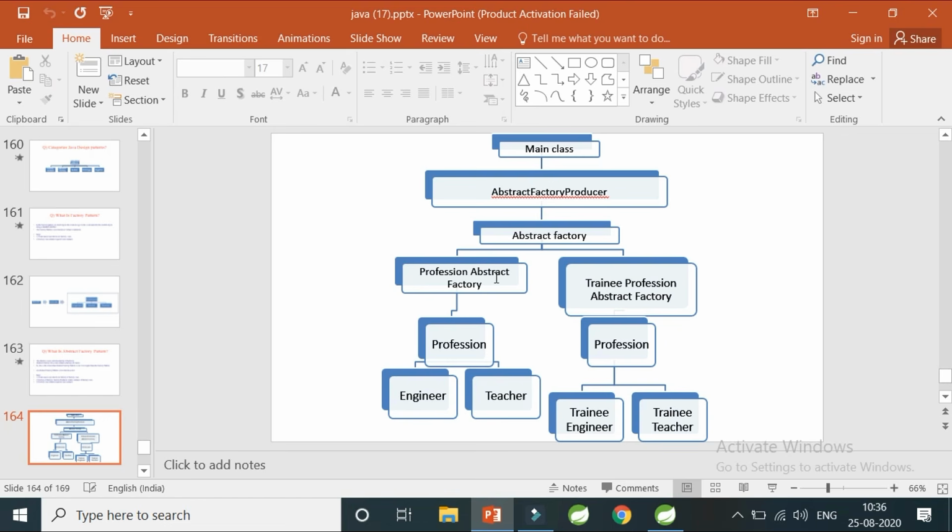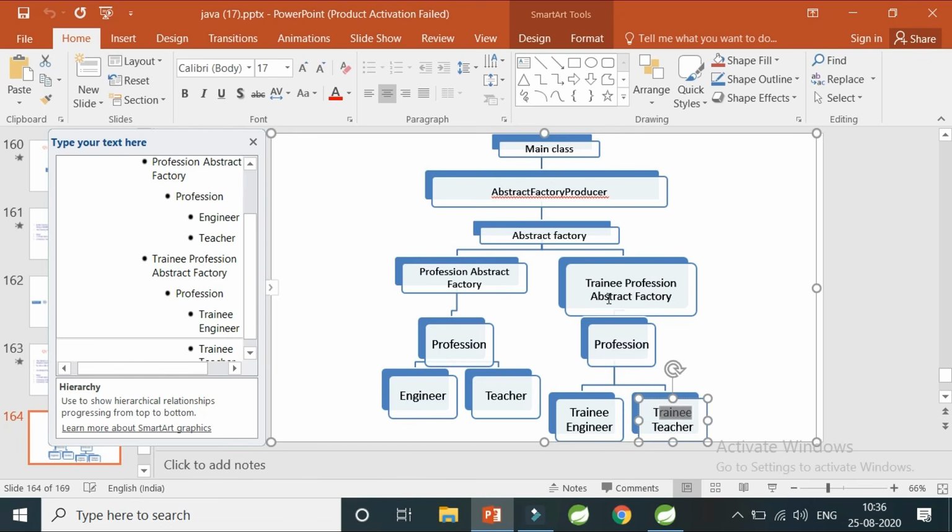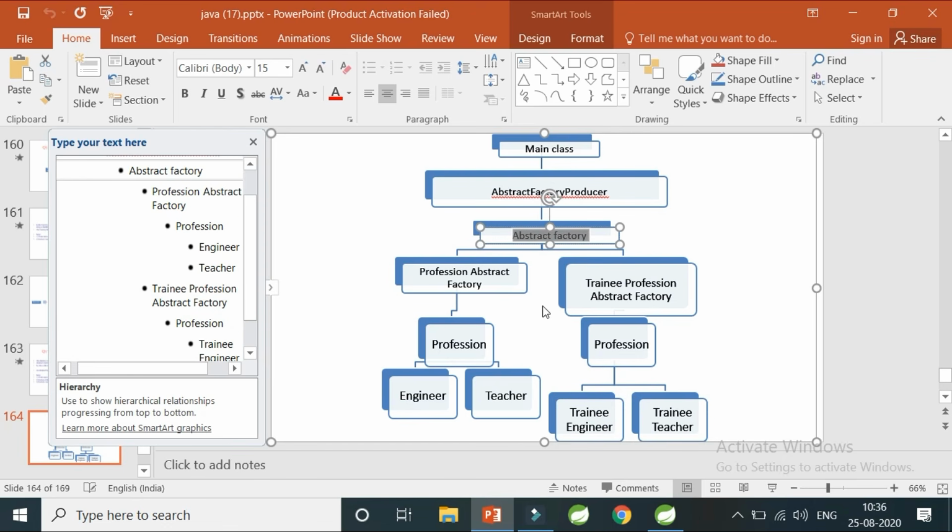And then for creating the full-fledged engineers or teachers, I have a factory. So this professional factory creates professional engineers and teachers, but the trainee abstract factory creates trainee engineers and trainee teachers. But above both, I have one factory, which is what I'm going to interact with. It is as good as going to a particular factory and saying give me toothpaste.